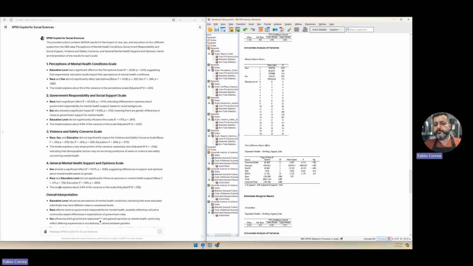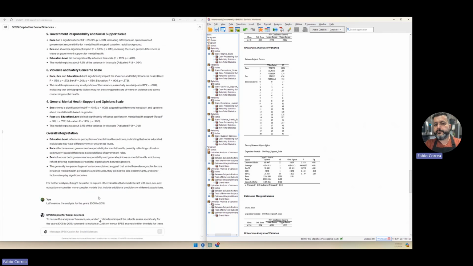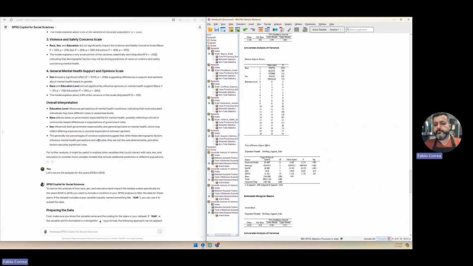So for each one of the scales, what happened, and then I said, okay, it looks like it's working. Let's narrow the analysis down to the years 2008 and 2018. It was essentially running this analysis over all the data in GSS.